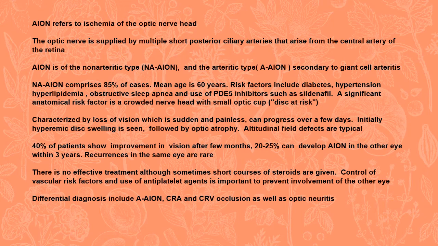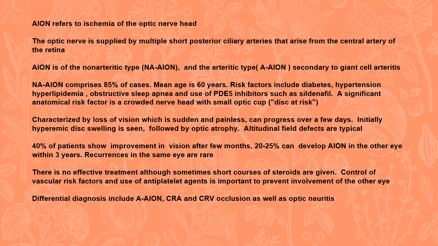the disc at risk. It is characterized by loss of vision, which is sudden and painless, but can progress over a few days. Initially, hyperemic disc swelling is seen, followed later by optic atrophy. Altitudinal field defects are typical. 40% of patients show improvement in vision after a few months.